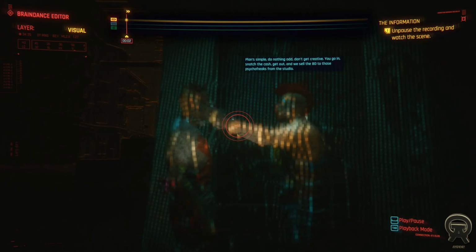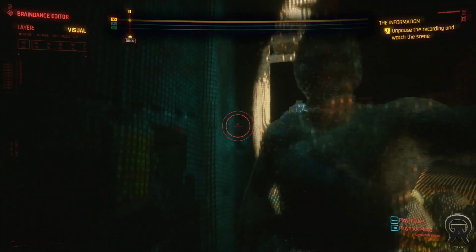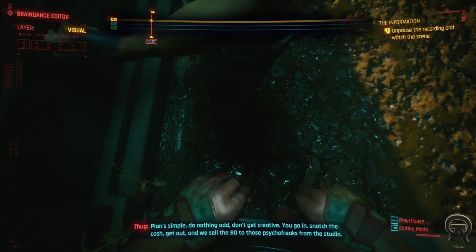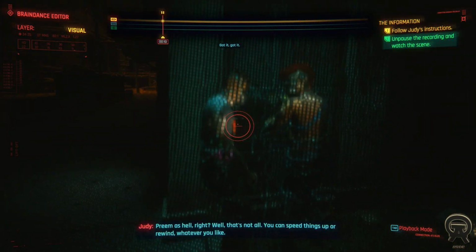Plan simple. Do nothing odd. Don't. The creative. You go in, snatch the cash, get out. And we sell the BD to those psycho freaks from the studio. Got it. Dream as hell, right?